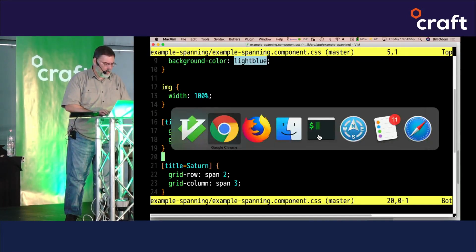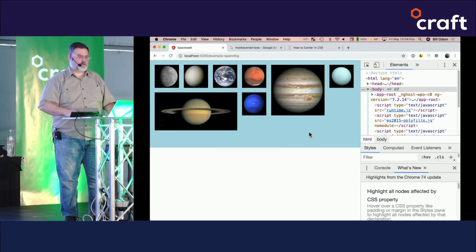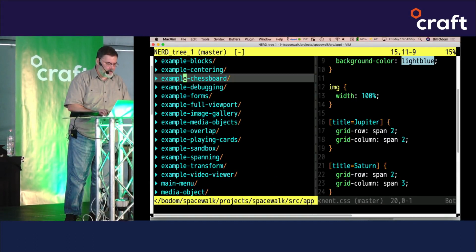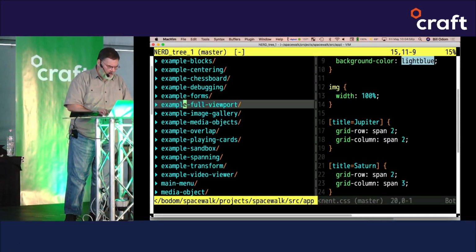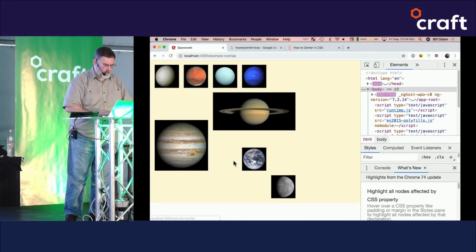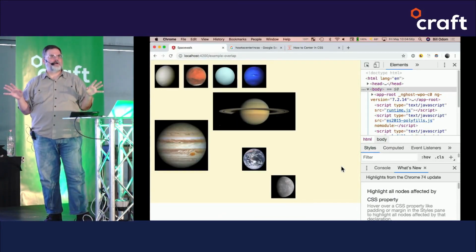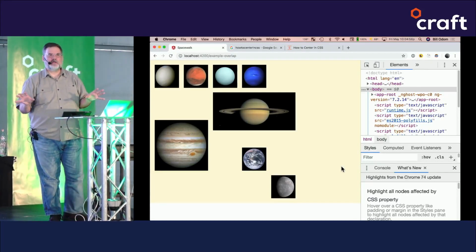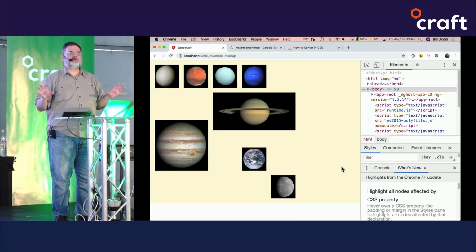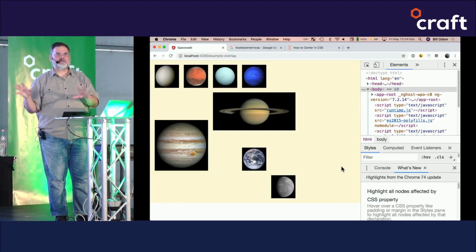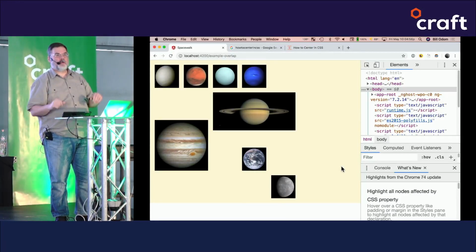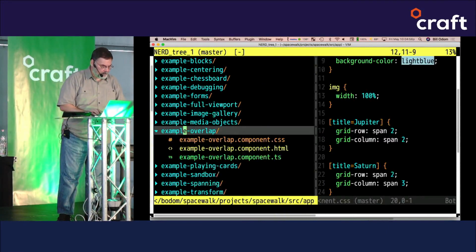All right, but sometimes you don't want to just lay things out so that they're not touching. Sometimes you actually want to be able to overlap things. We saw a simple example of that earlier with our blocks, but we can actually control that more explicitly. So if I come back here and look at when worlds collide, nothing is currently overlapping, but I have positioned things in different places on the grid. So if you notice, there's a lot of blank space here, and it's not because I didn't set the auto flow algorithm to dense. It's because I said, I want Saturn to go here, I want Jupiter to go here, I want Earth to go here. And here's how I did it.